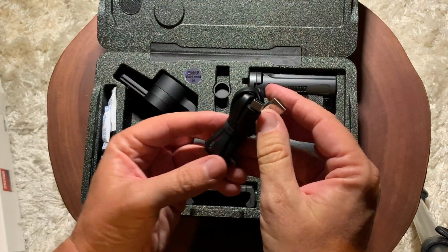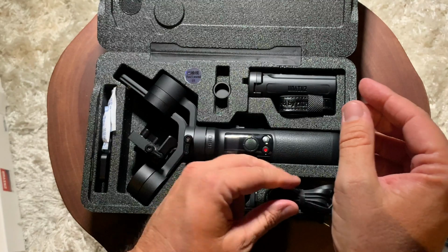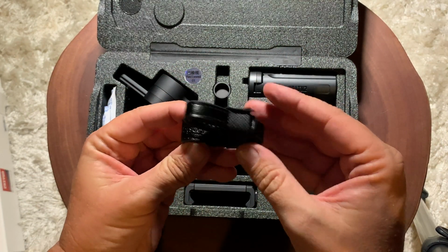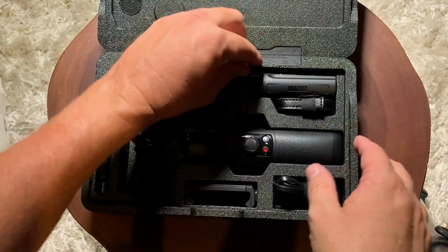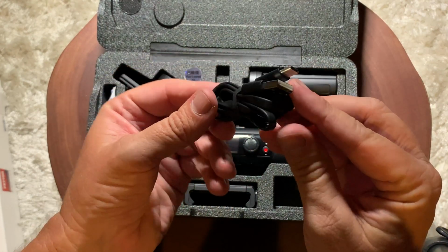And the nice thing about this gimbal is you can use it with your smartphone, and that's kind of handy. And also it can work with small mirrorless cameras up to 1.58 pounds. It's so small and compact, you can see there it comes with a little wrist strap, kind of like a camera would come with.